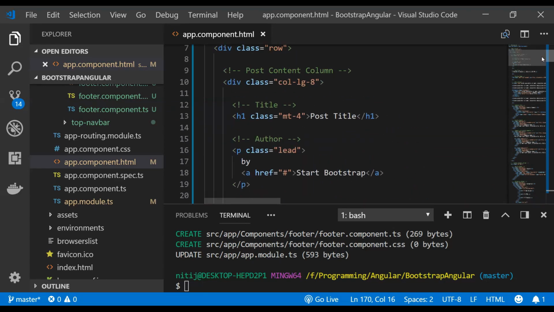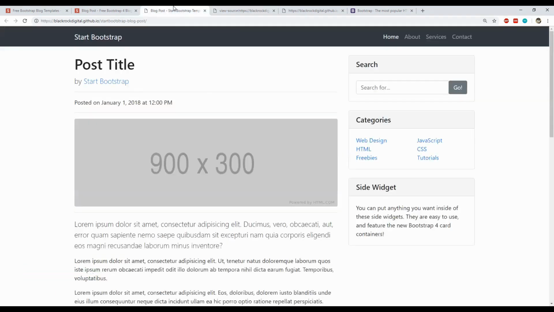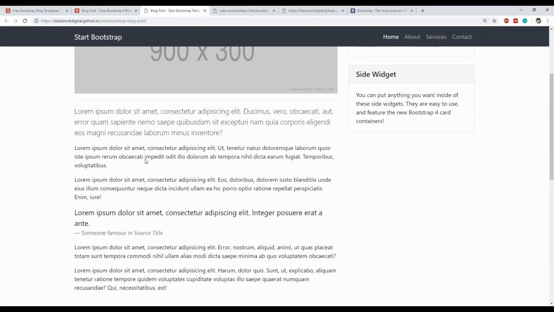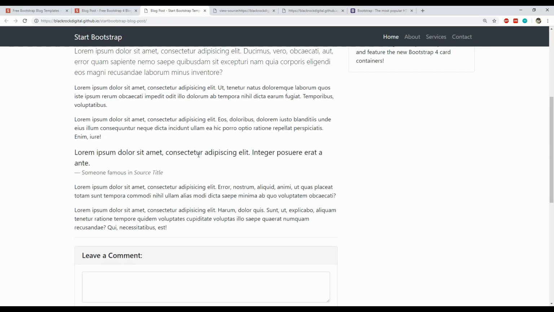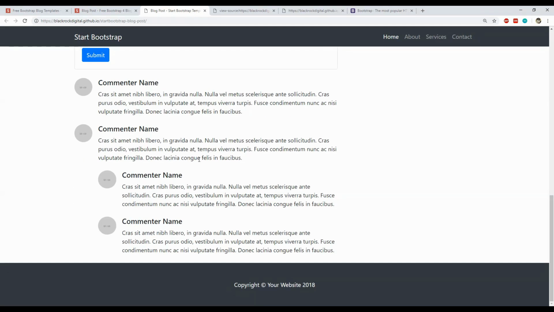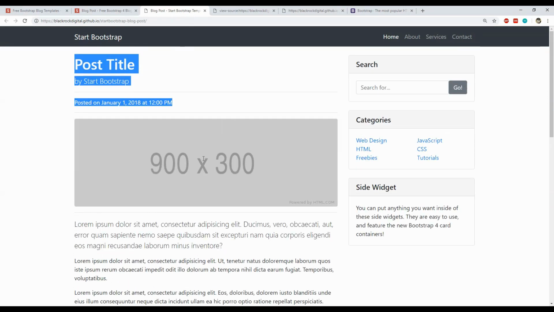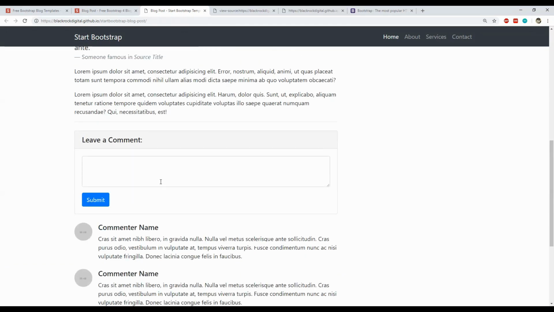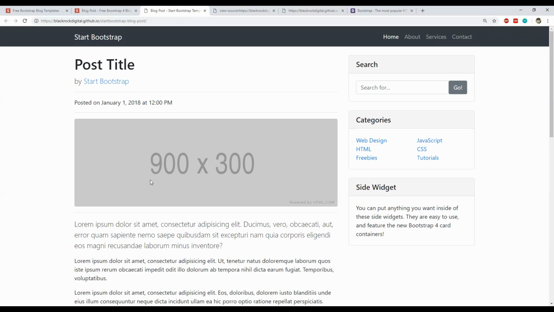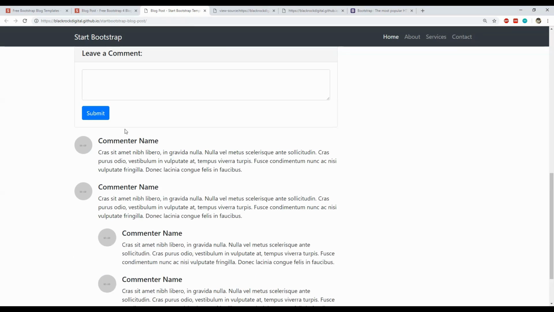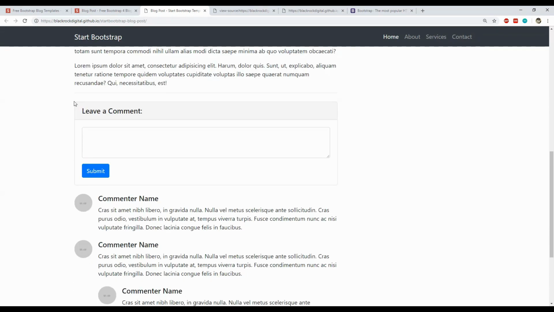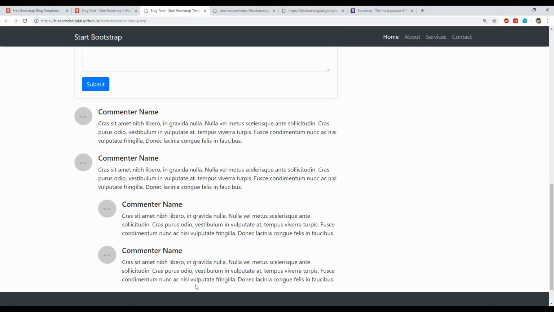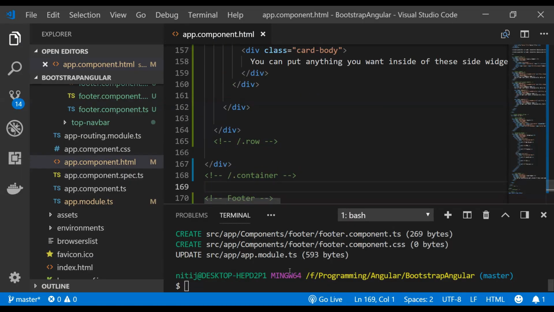The next thing which we need to do is convert this entire post content into a component. So alright, here are two things to consider. What we can do is either convert this entire post and comments area into a single component, or we can decide to have the post content in a single component and then this comments area in another component. For this video or for this example, it doesn't really make any difference. So to save time, I'm just going to put the post and its comments into a single component. So let's do that.